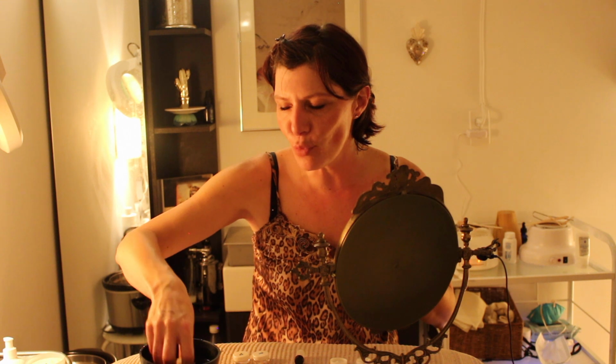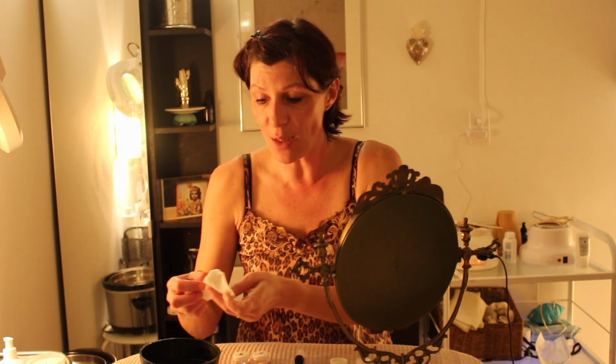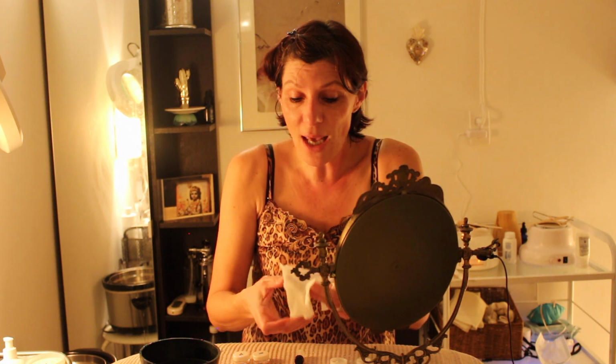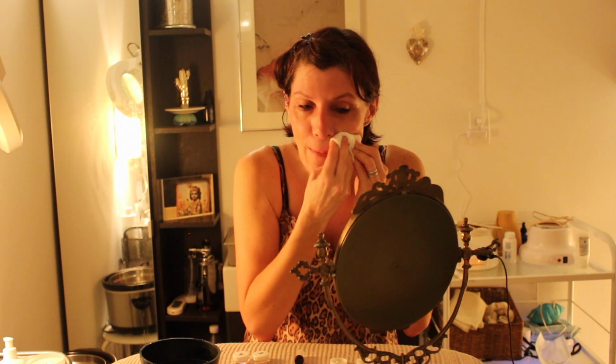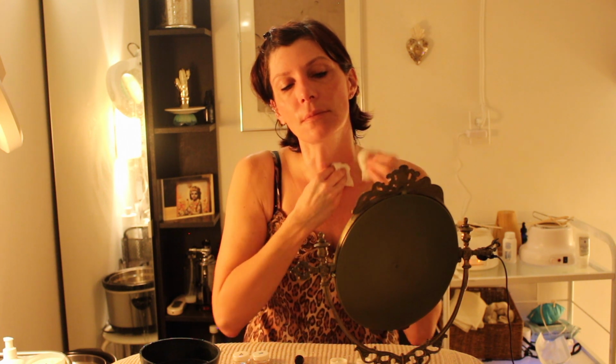I can feel that just because of the scrub, I can see a little bit of redness coming, which is good. We love pinkness, not redness. It's just a healthy pink. If it's too red, we push too much. But the pinkness means that we bring the blood to the surface, and by bringing the blood to the surface, we oxygenate the skin. By oxygenating the skin, we stimulate cell regeneration, and we mostly bring brightness into the skin, what we call the glow. And we do want our skin to glow. So it's very important to bring this oxygen, very important to stimulate it.